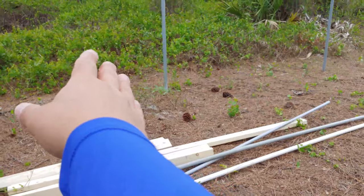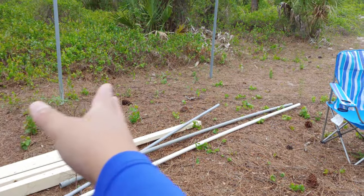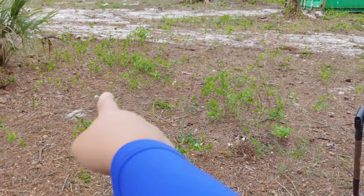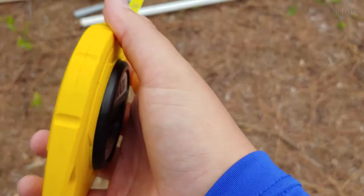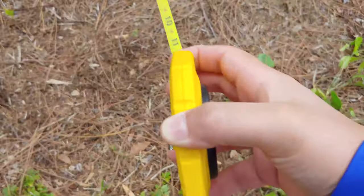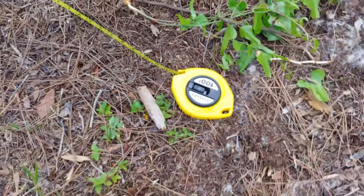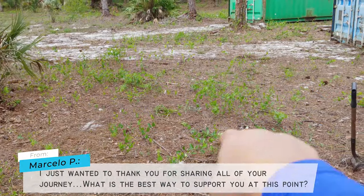Okay, so the first thing is to find out the location of the setbacks. We're not allowed to build or construct anything within the setback, 15 feet from the side of the property to the location of the pump house. Boom. We're going down. And as you can see, 15 feet. And let's just turn around here. Our pump house is all the way over there. We're good.